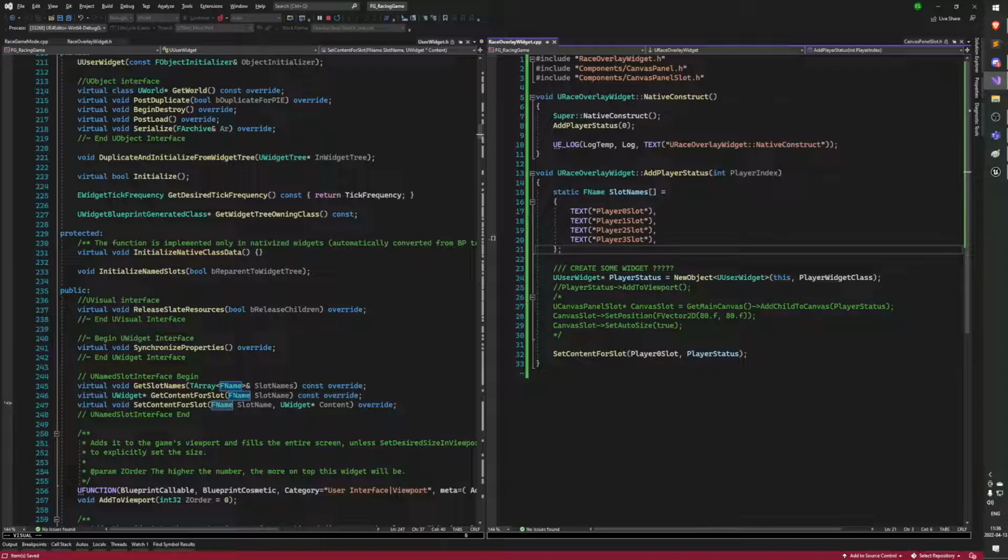There we go. So I made a static FName array of all of the FNames for all of the slots. Now these will all be pre-hashed, so we don't need to worry about that, and we can reference them very easily by just doing slot names, player index.